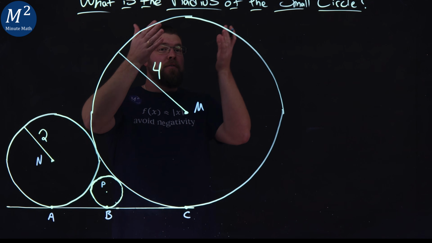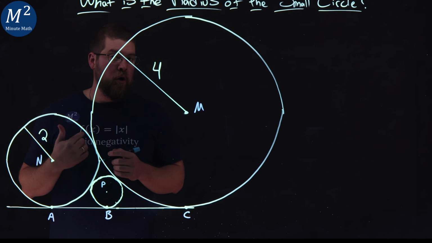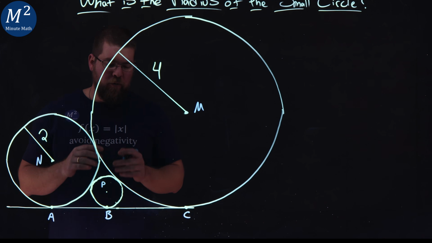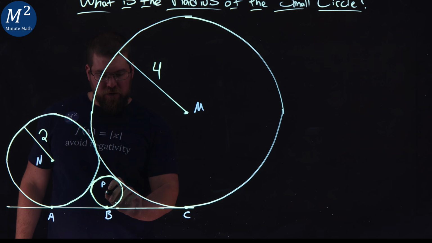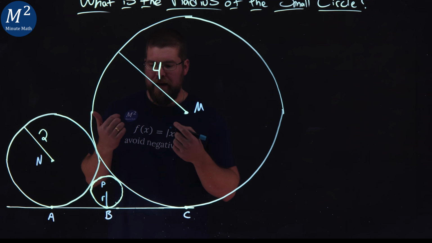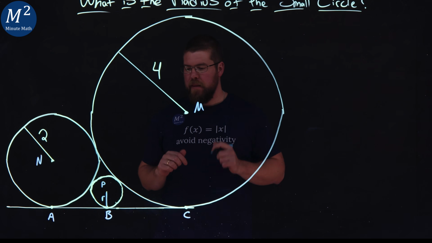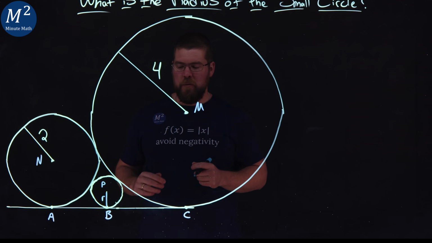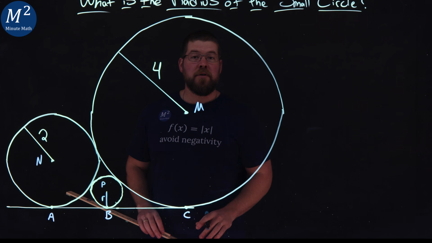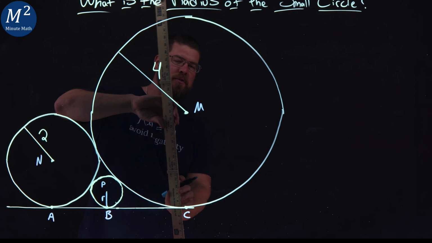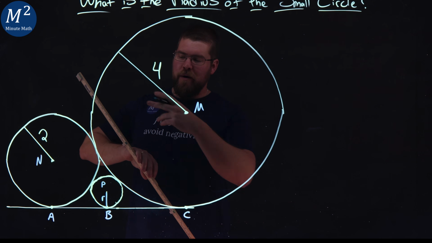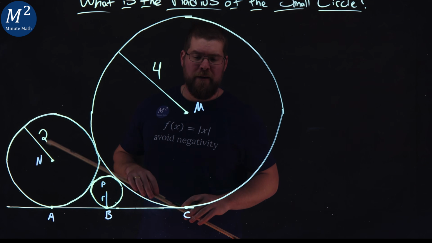All right, so let's get a baseline of what we're looking at here. We want to find the radius of the small circle, and let's call that length R. Now, from the center of the circle down, that's going to be equal to the radius. If I can draw it here, let's call that length R. All right, now this is where it gets kind of cool. I'm going to do the same thing with circle N. I'm going to deal with the big circle for the moment so we can see a bigger picture of what's happened, and we're going to apply the same process to circle N.